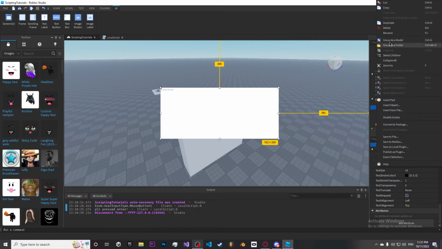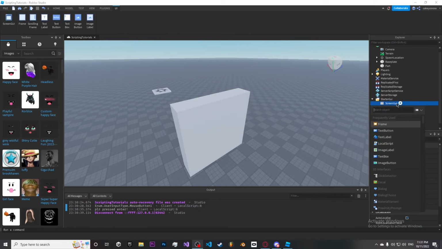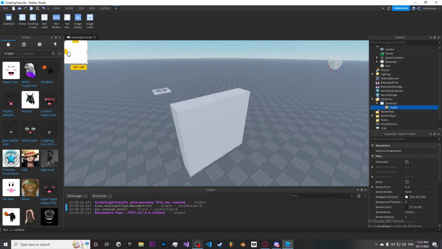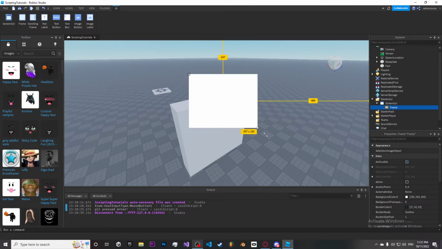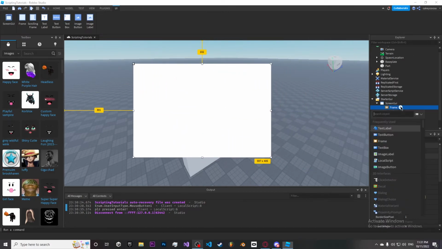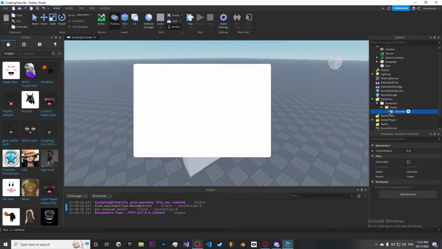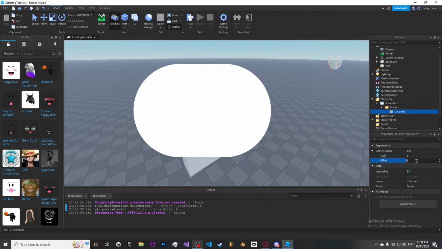I'm also gonna show you some of the other stuff real quick. So, UICorner, very useful. Use this. You have a corner radius. So, if I put this to 1, this to 0, it will round the corners as much as it can.